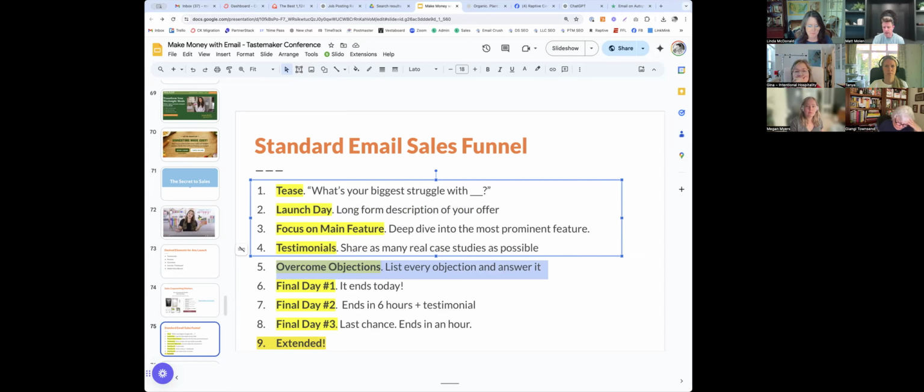Another objection might be, why isn't it in pink? Then just say, yeah, pink would be great. Maybe someday we'll have pink. Just be honest. Answer the question as if somebody was asking it to you and they're in your face. People appreciate that credibility, who it's for, who it's not for, and those objections.